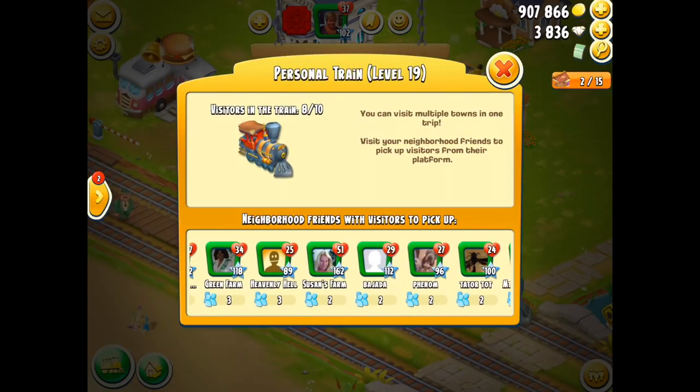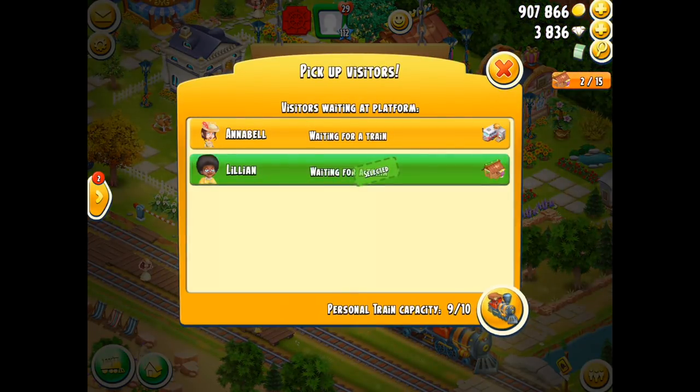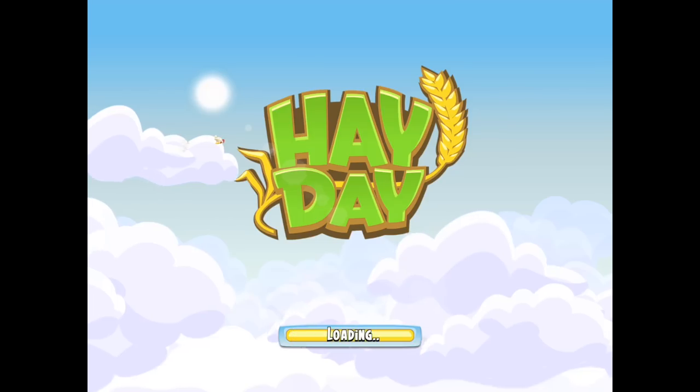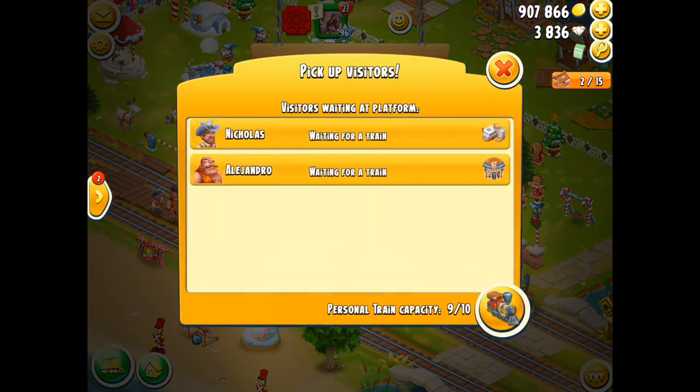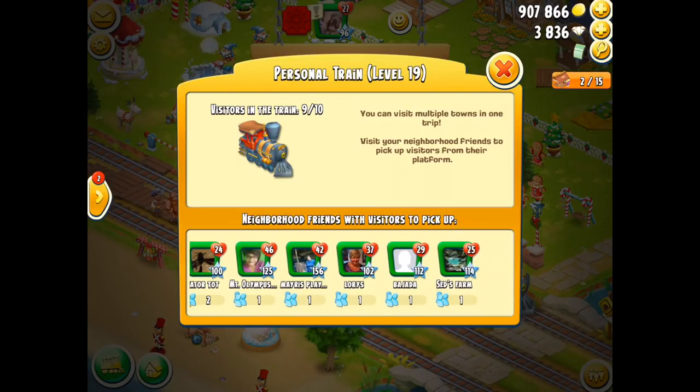Okay, and budget, next, let's have a look. 9, one more for 10. Who's going to give it to me? Let's have a look. Come on, one more for 10. No, one more for 10. Come on, just one more.